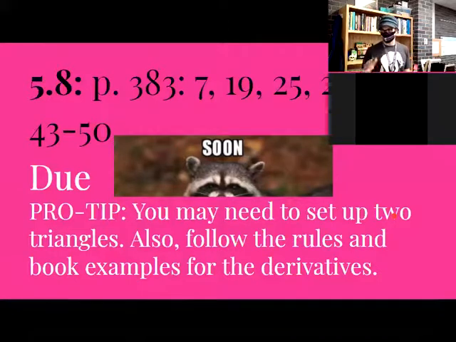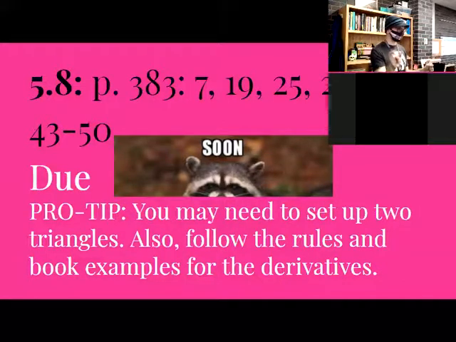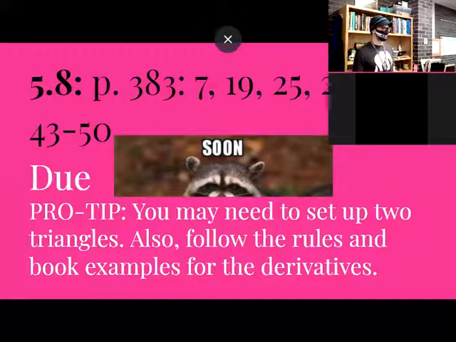All right. I'm telling you right now, set up 2 separate triangles for 41. Make a note on your paper right now. You'll need to set up 2 triangles, one for the left side, one for the right side. Make a note right now. Maybe it's important if I've said it 75 times. I'll gladly still help you with it, but I want you to make a note of it because it's something I want to share.